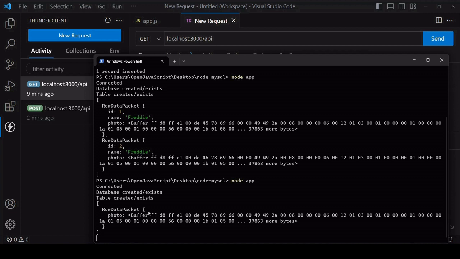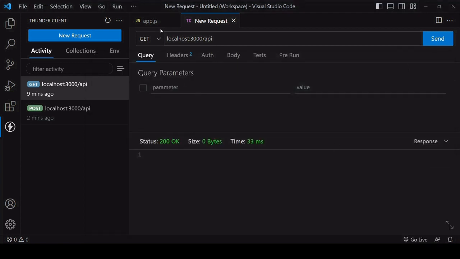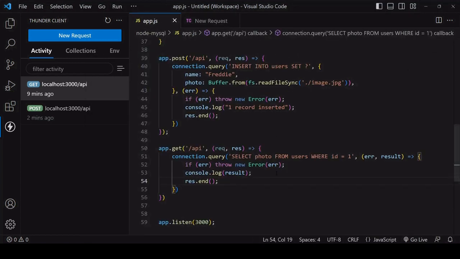So it's inside an array in an object on a property of photo, so that we can check that the photo is being returned successfully.